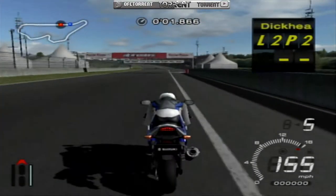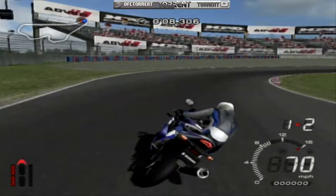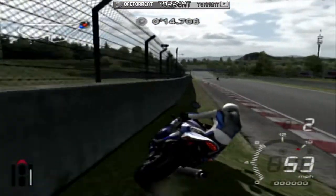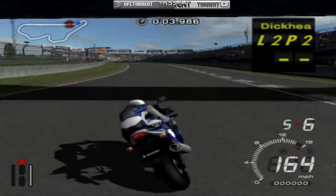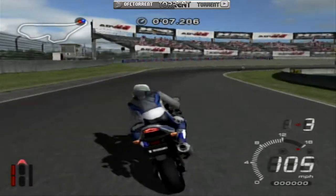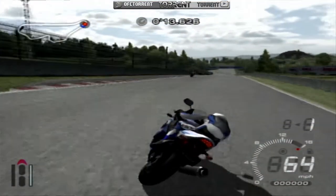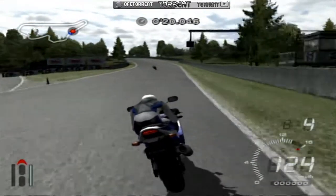Oh, that's a burp. Here we go. Here we go. Get off the grass. Get off the grass. Take two. Bike loved the grass and wanted to stay on it. Told it many times no, and it just stayed on it anyway. Very disobedient bike.